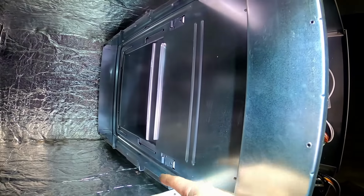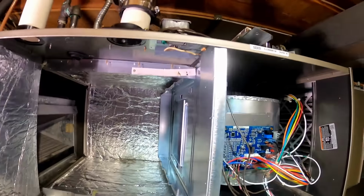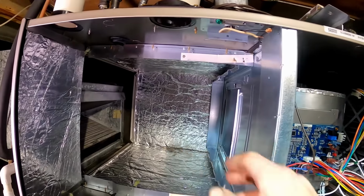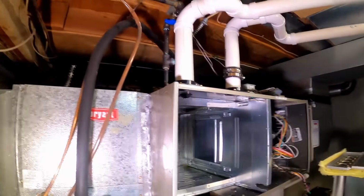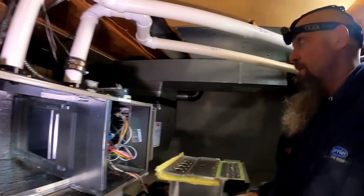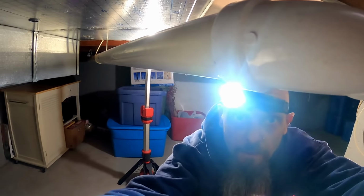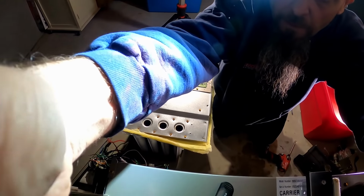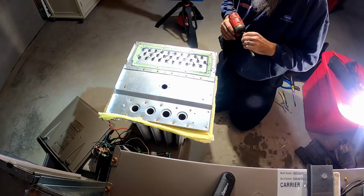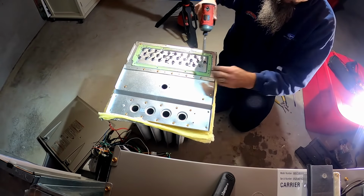So that heat exchanger just rides on those rails. And look, it looks like it's pitched. So say if the furnace was sitting upright, that would be pitched. Interesting. Get you up here. And I gotta change this heat exchanger all because of stripped screws.